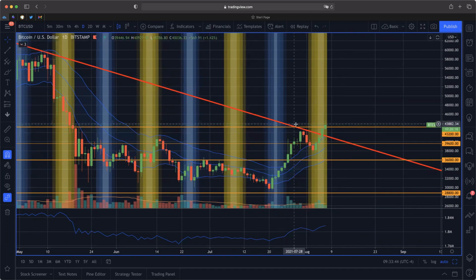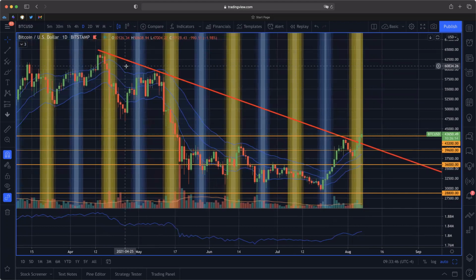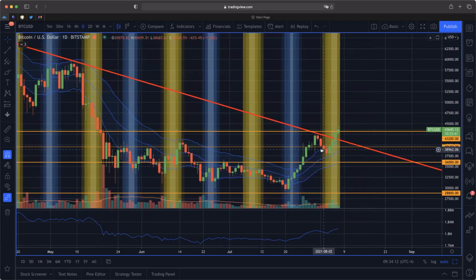Now you can see here the trend line that I drew. Now, I don't use trend lines a heck of a lot. I probably should use them more than I do. But this one was interesting because this also had some astronomy-based time periods that bracket either end of it. And that made it extra significant to me that Bitcoin was able to punch through this trend line really only on its second try down here.